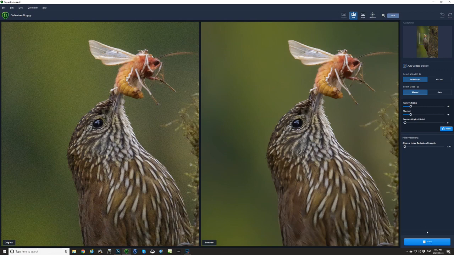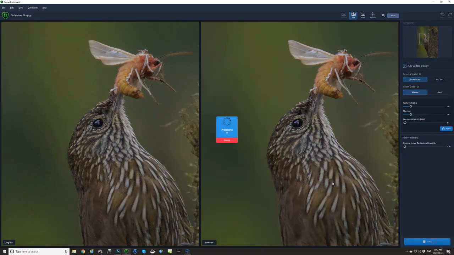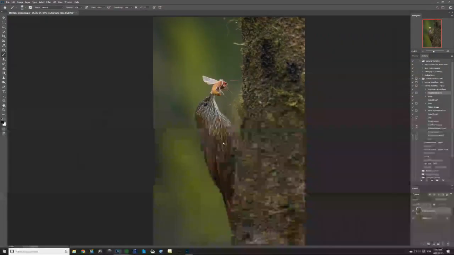Anywho, I think we're fine. We don't even need to change anything from the defaults. I'll just go ahead and say save. And it just processes away depending on how good your graphics card is. That will dictate how long it takes. Mine's okay, not great, so it takes a little bit here, but not too bad.